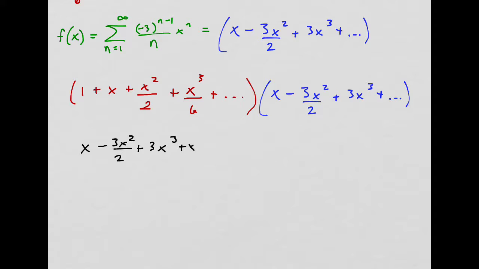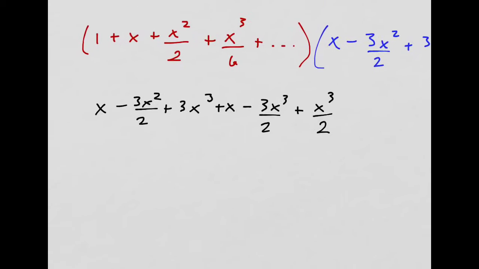So it'll just give me x squared minus 3x cubed over 2 plus 3x to the fourth. And I don't need that, right? This times this, I don't need to do that. So I don't write it. Actually, yeah, I'm just going to get rid of that. Oh, it becomes easier and easier. This times that, that's plus x cubed over 2. This times that, I don't need it. It's x to the fourth. Okay, great. I'm going to stop multiplying. This times this is x to the fourth. I don't need it. So, combine like terms with this.